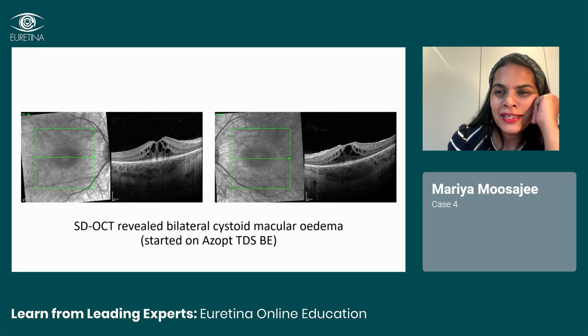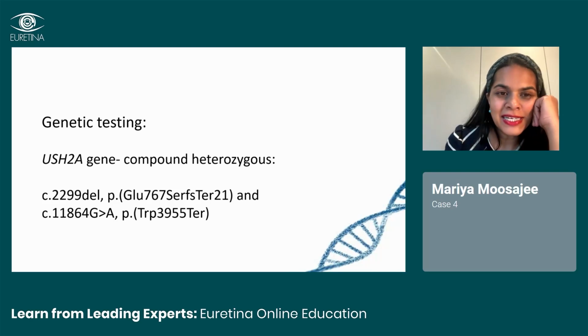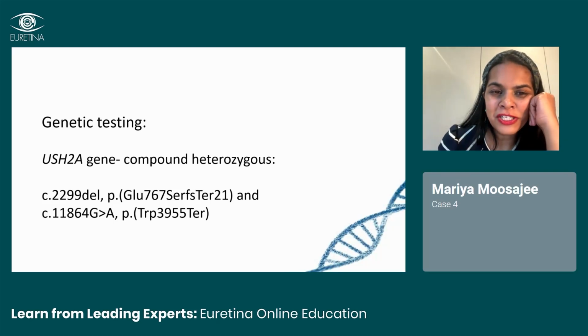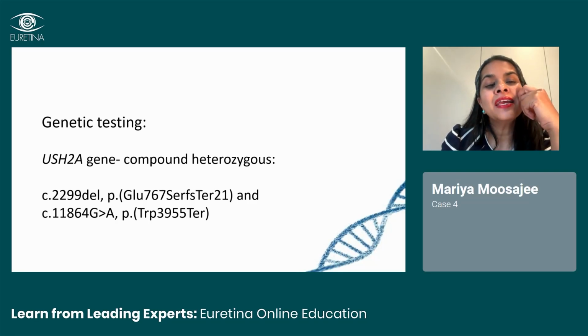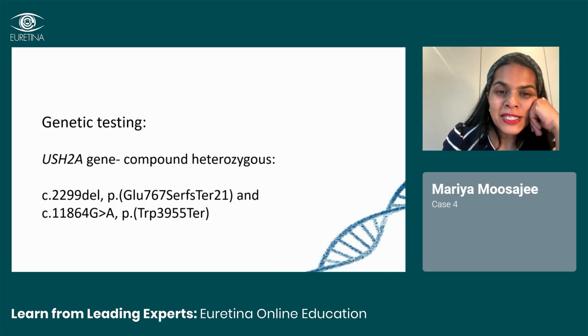Wonderful. Okay, yes, absolutely. So the key differential here is Usher syndrome. We did genetic testing and found compound heterozygous changes in the USH2A gene. Now, the USH2A gene is the commonest gene that causes type 2 Ushers. And actually, it is the commonest gene that contributes to all Usher cases, type 1, 2, and 3. This patient has these 2 mutations. One of them is actually the most common mutation seen in USH2A patients.